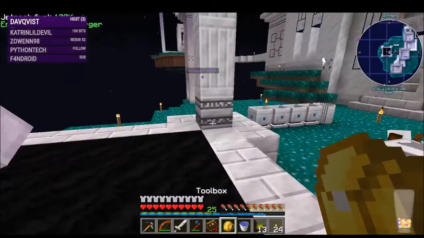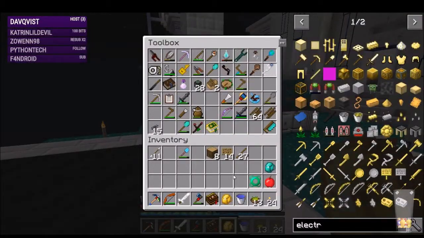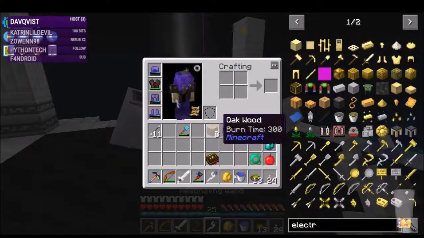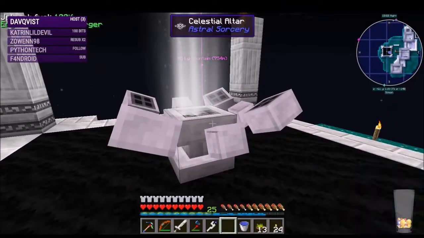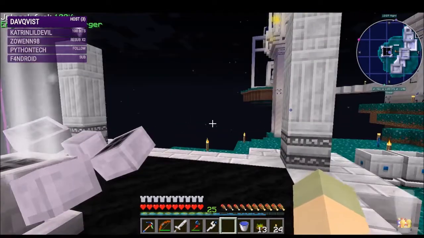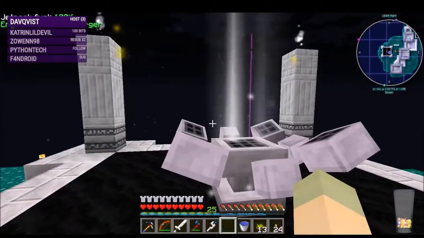Do I have the resonating wand in here? I do. So first things first, we're going to make a shifting star. This is what will help unattune us from Amara, which is our current constellation that we're attuned to.